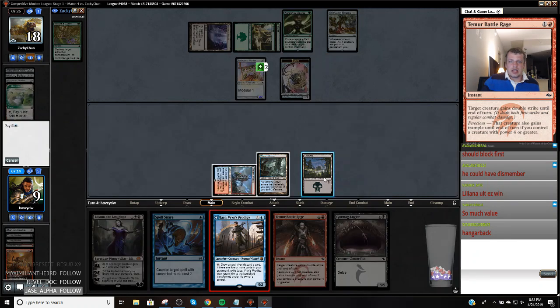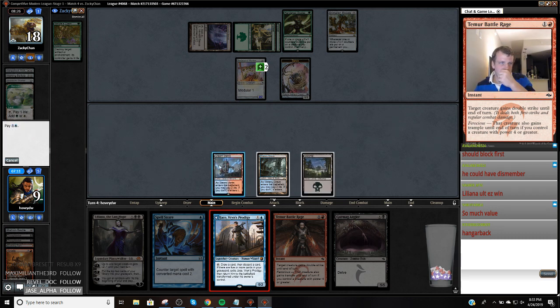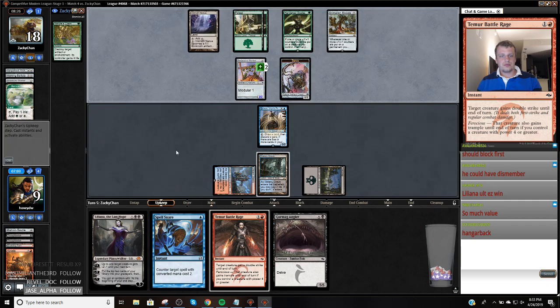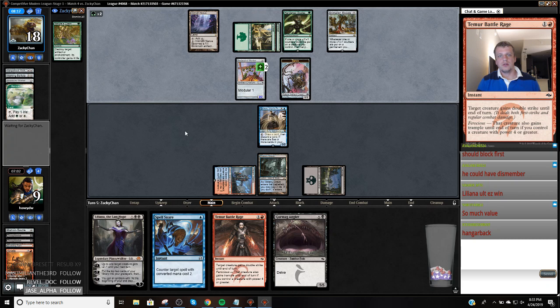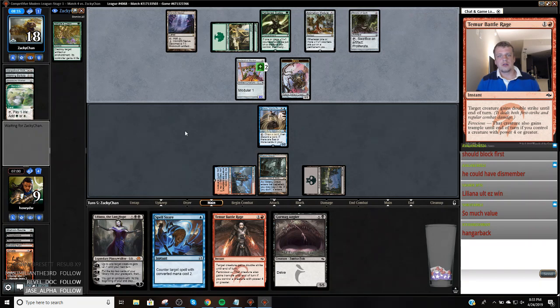Because then if I can get Jace and Liliana going, then it's a pretty good combination. I just need to survive until I can find a way to deal with this. Until I can find a way to find Shadow, because this Battle Rage has already got me good here. Throne, okay.